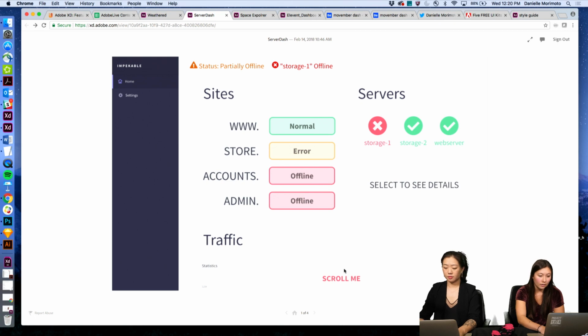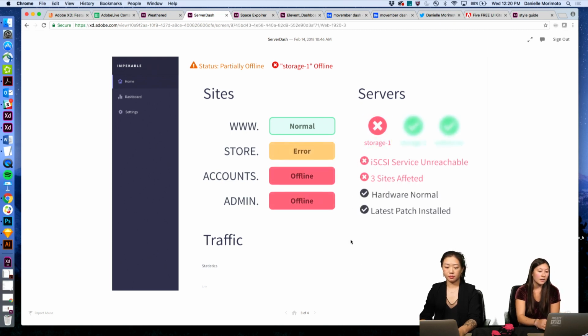I can click on the error again and close it out. Nice. What's really nice is you don't have to make a ton of screens. We've seen a nice variation of people who have made a ton of screens versus people who have started to make something very stylized and gone away from the dashboard UI kit and made it really unique, which we're definitely looking for in our submission.